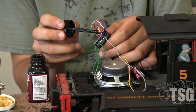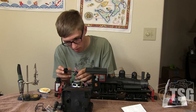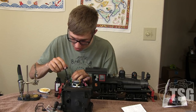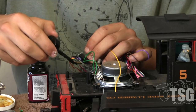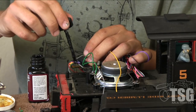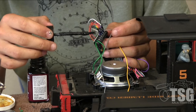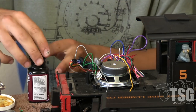Right. Standard gauge HO. So I've soldered the speaker wires on, and now I'm just painting some liquid electrical tape on these connections that come out of the board where the resistors solder in, just in case they were to cross. Pretty unlikely because the resistor leads are so short, but the last thing you want is a short to happen. Yep. So be liberal with it. It's good to make sure you have good coverage, and it doesn't make too much of a mess. It'll dry.